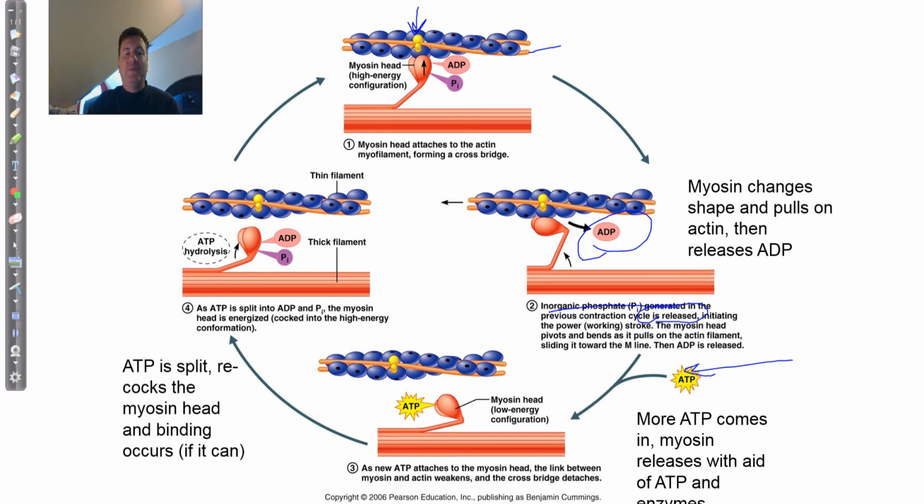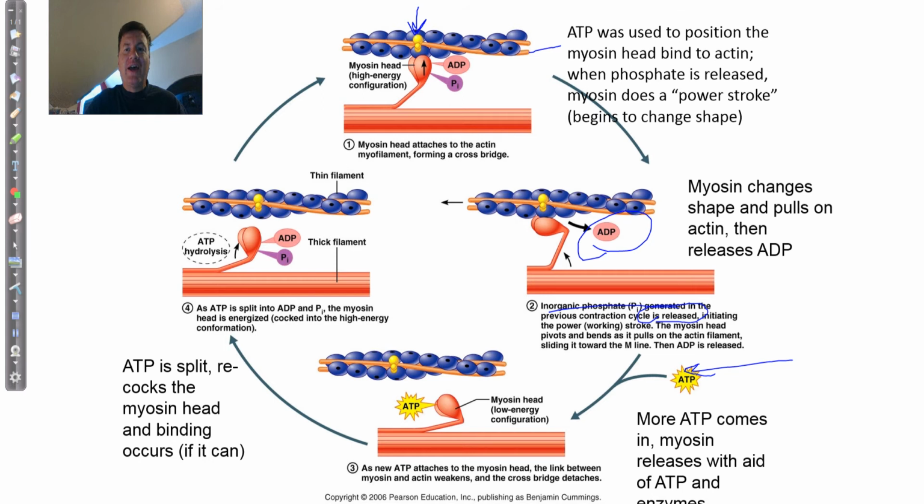So ATP will then be split. That is the hydrolysis process. When you lyse, you break. So we split ATP to ADP and P, and then that allows us to reconfigure to put myosin back into position. Remember, it was laying on its side. Now we're going to put it back in position so it can grab actin again. So once we have established that, the ATP was used to position the myosin head to make sure it's in the right place. When the phosphate is then released, as we just did a little bit ago, it will change shape and cause it to pull.